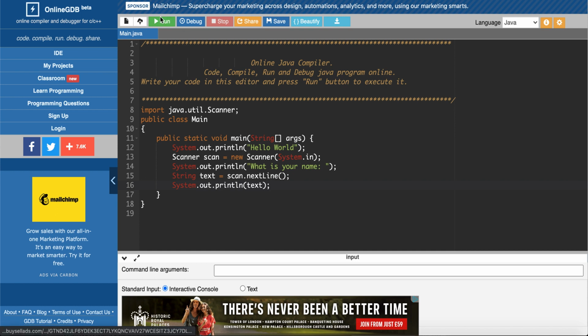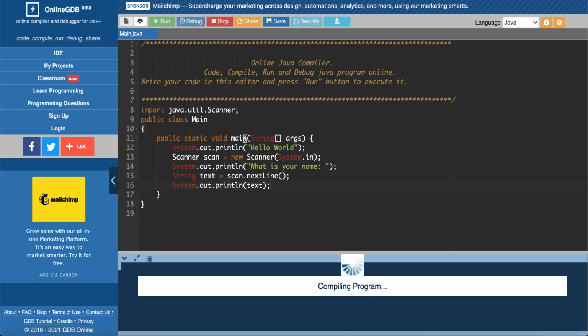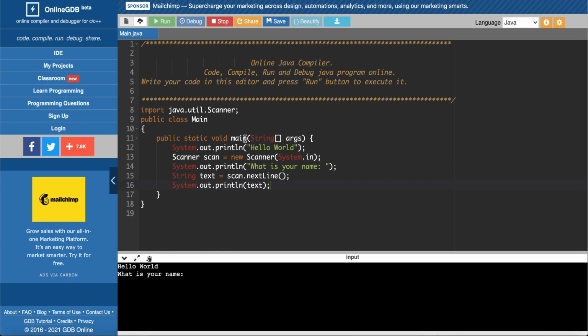Let's run. Let's say the name is Nripesh, and the output is Nripesh. To make it more clear, we can say your name is plus text. So your name is will definitely print out, and whatever the user enters will be copied here.